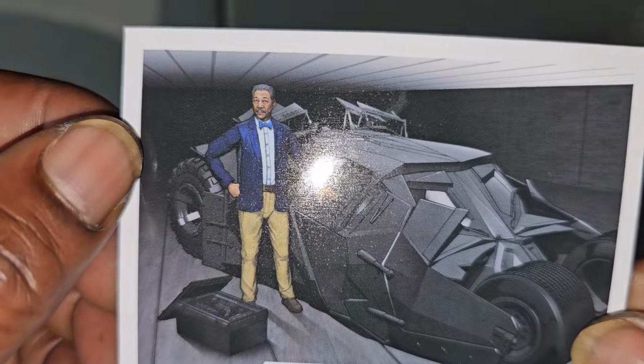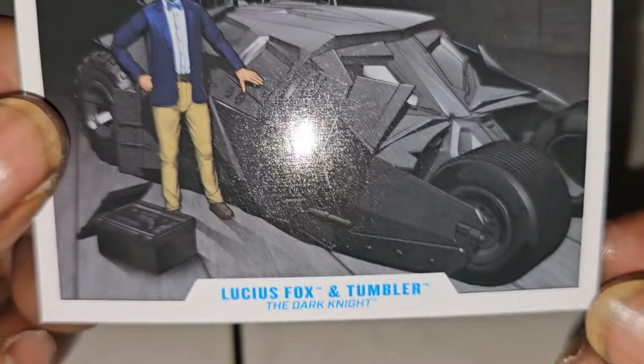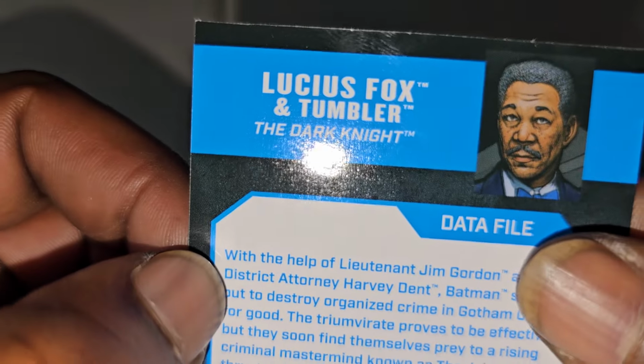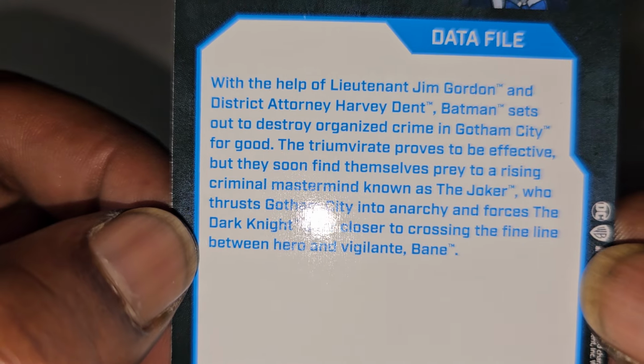Redemption. So I ain't gonna let y'all swipe my barcode. Get my little bonus points. Boom! You get a card. Excuse my nails, y'all. Gotta cut them today, but yeah, working and straight to the videos. Lucius Fox. Nice card art, man. I like this. Collect the card for you guys collecting. I still got all my cards, I think, from the few figures I got. You can pause that. You guys can read it.